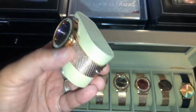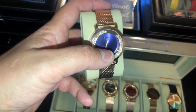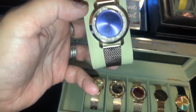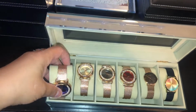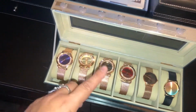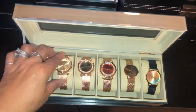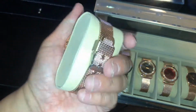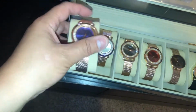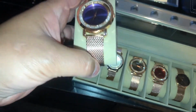They're all rose gold bands, so I love it. This one is a beautiful, vibrant, like I said, a royal color purple to me with the shimmery beads also. So the only difference with the other ones is those are leather bands, these are mesh. But it has the same style, the same look, just different colors as well. So yeah, we got that one. I don't remember if I showed you this exactly. Okay, so it's the purple one with the gold tone on here and the rose gold mesh band.